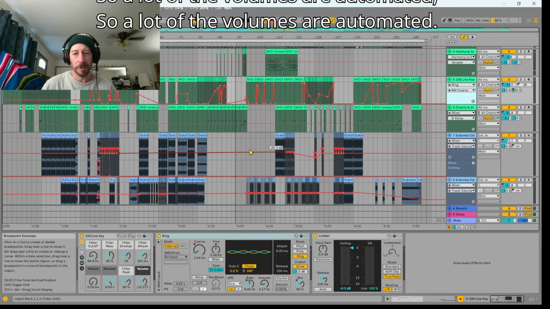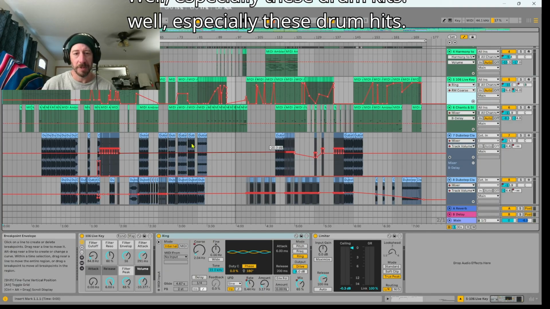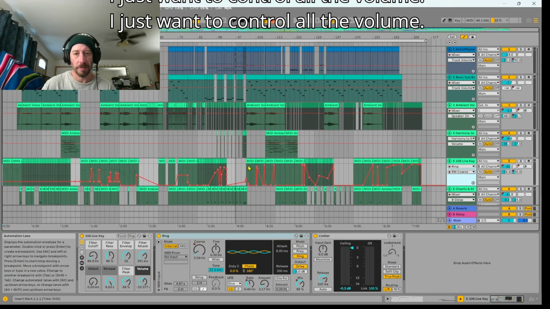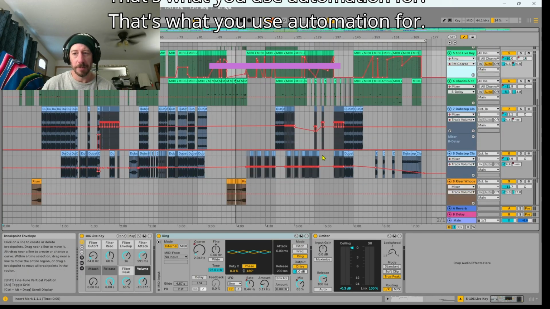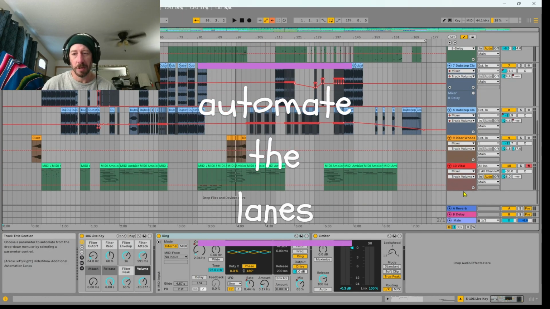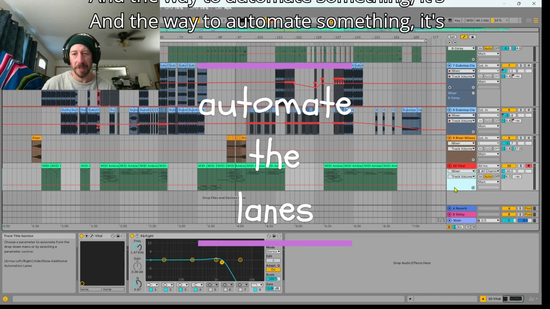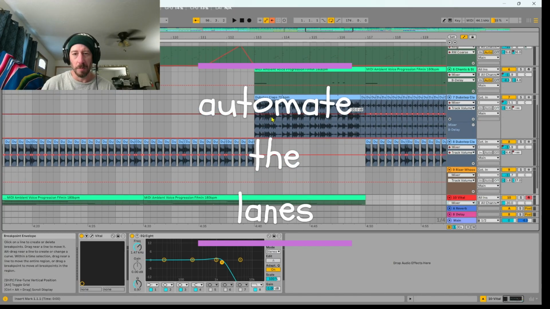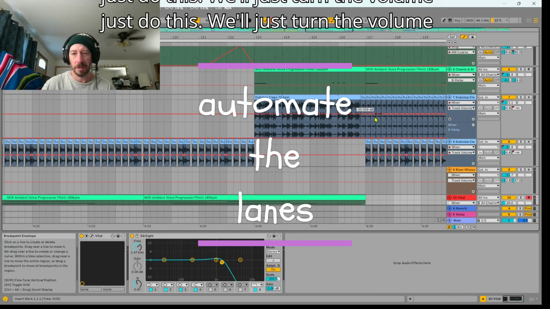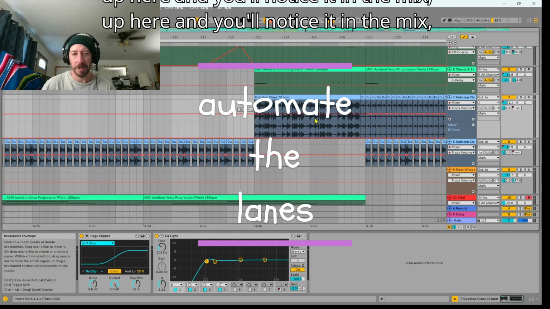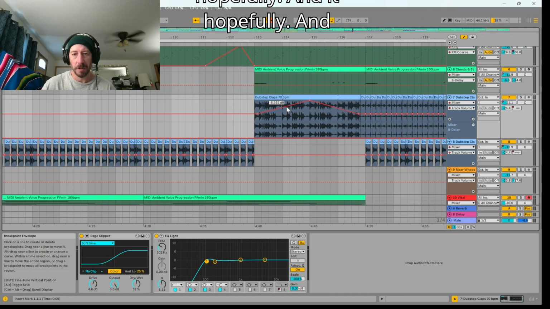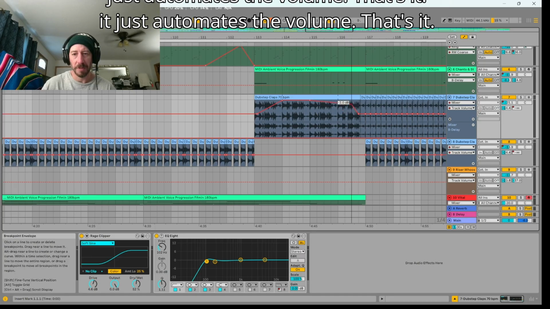So a lot of the volumes are automated, especially these drum hits. I just want to control all the volume. And that's what you use automation for. And the way to automate something, it's just like this. Let's just turn the volume up here, and you'll notice it in the mix, hopefully. And it just automates the volume. That's it.